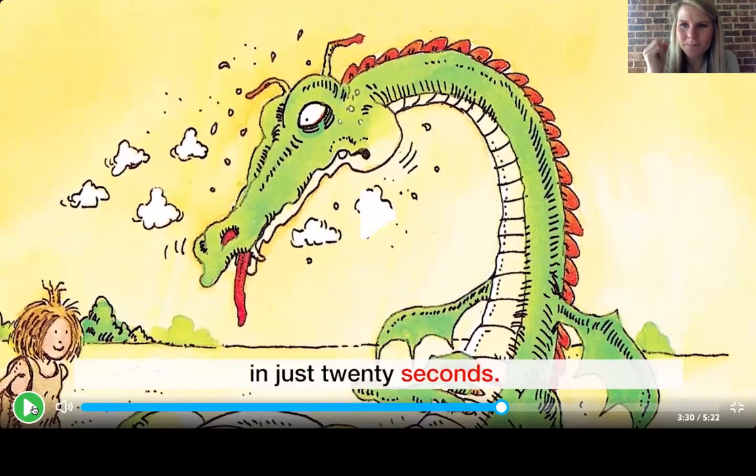How does the dragon look in this picture to you? He just flew. He burned down 50 forests. He burned down 100 forests. He ran around the world in 10 seconds. He ran around the world in 20 seconds. Look at him in this picture. Do you think that she was trying to get him to look kind of tired and worn out? And why? Why do you think she was trying to do that? You can always pause this video if you want to stop and think out loud for a second. I think I'm starting to understand how she's trying to solve her problem. What about you?